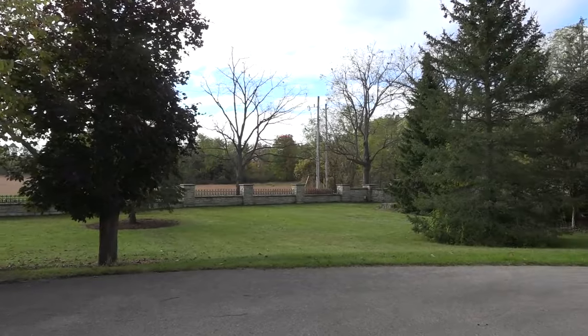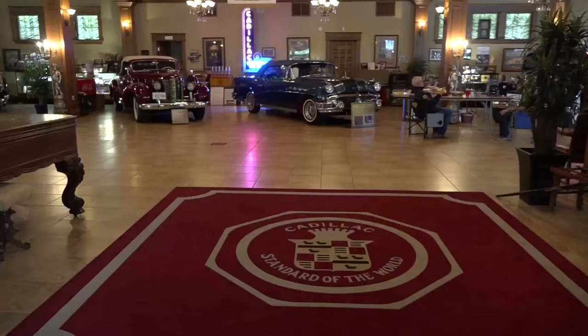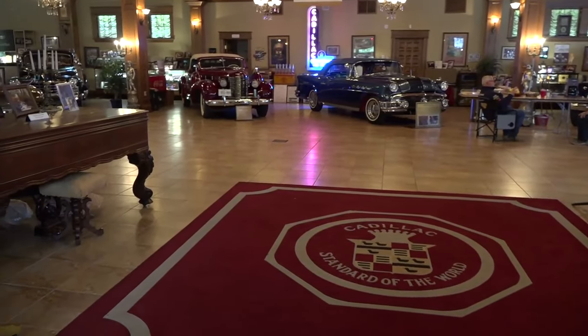I remember Steve is no stranger to Classic Restos. Around about 10 years ago, we featured this gentleman on Classic Restos. And I remember the first time swinging into the driveway and looking over to my right and thinking, wow, that's a beautiful home. And it was this building here, to then find out that this is where some of your prize collective cars are. Mm-hmm.